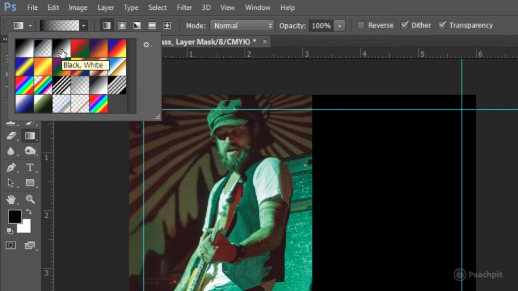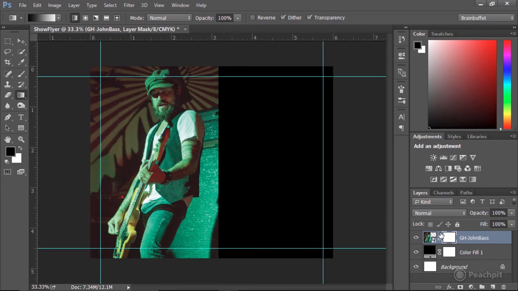Once I move past that, then I get to these options that don't change with my color settings. These are always going to be the same. And I can also create new gradients. There's all different ways to work. I probably have a couple in here that you don't have, which we will be creating and adding a little bit later on in some other projects. But what we want to do is start with just this first one here. It's black to white. And remember, on our layer mask, black hides, white reveals. So what this is going to do is allow us to create a gradient on our layer mask, which will slowly reveal our image. So this is going to be super cool looking when we're done with it.